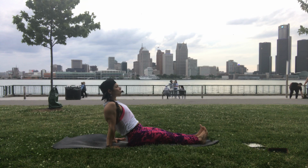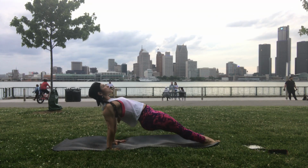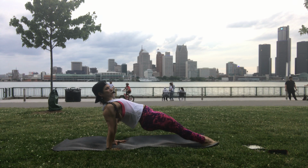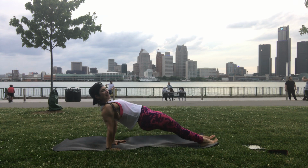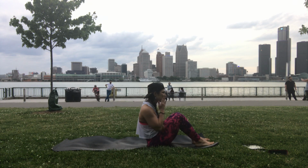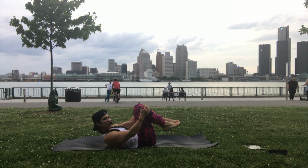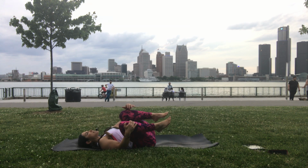You can allow the head to go back when you bring the hips up. Keep spreading your fingers. Don't put all of the weight into your wrists. Two more. Last one. And let's come down. Onto the back. Bring your knees into your chest. Hands to the knees and rock side to side.